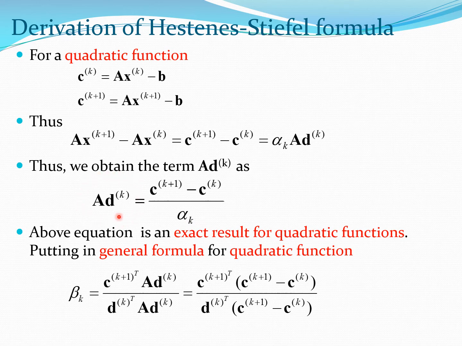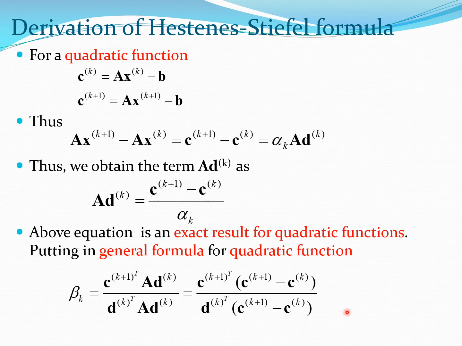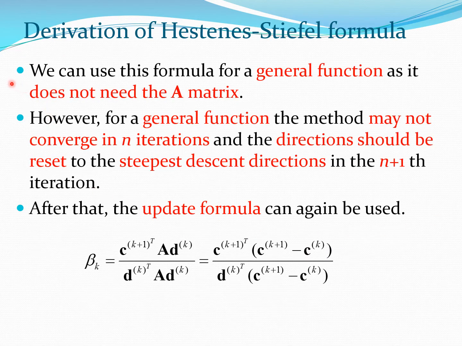We can now remove A*d_k from the formula for quadratic functions. Substituting into the beta_k formula, we replace A*d_k with (c_{k+1} - c_k) / α_k, eliminating the A matrix entirely. This beta_k equation is now expressed solely in terms of the gradient at the current point, the next point, and the search direction d_k — information available at any given point. This is the Hestenes-Stiefel formula, and it can be used for a general function since it does not need the A matrix.